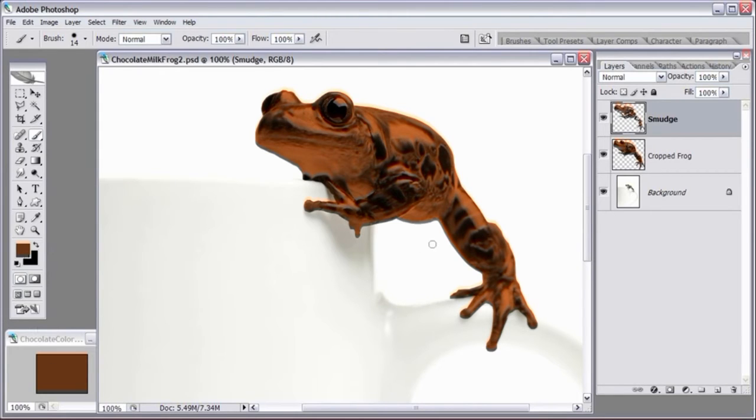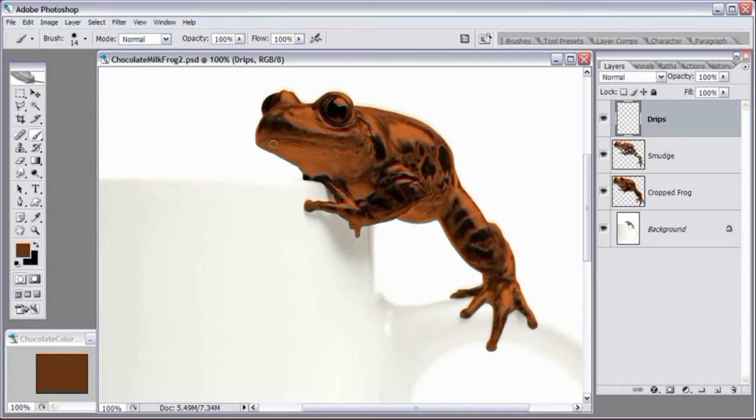And the next thing I want you to do is make a new layer, and we're going to call this layer drips. So I'll click on the new layer icon, I'll double click on the name of the layer, and I'll type in here drips. There we go. Go ahead and select the brush tool on the toolbar, since this is what we'll be using for the drips for the chocolate.